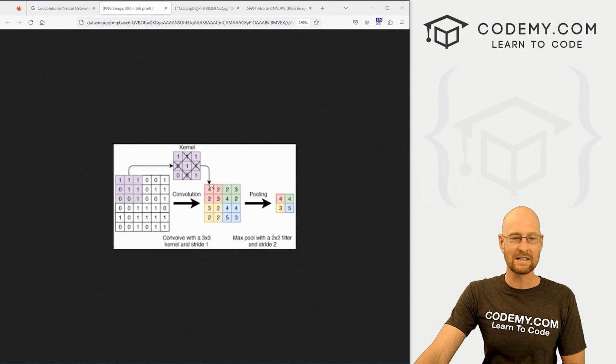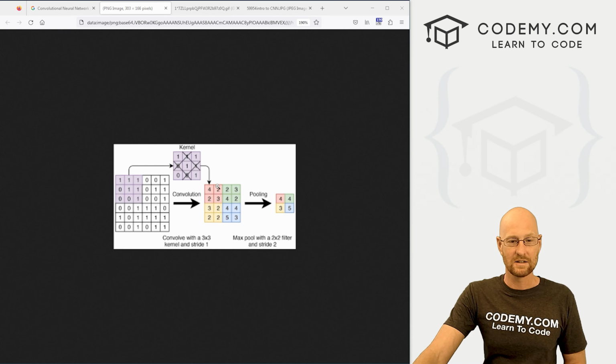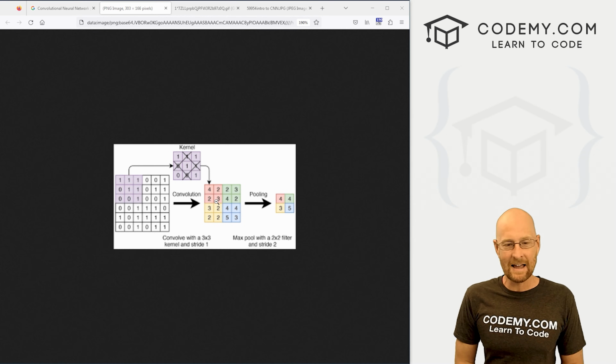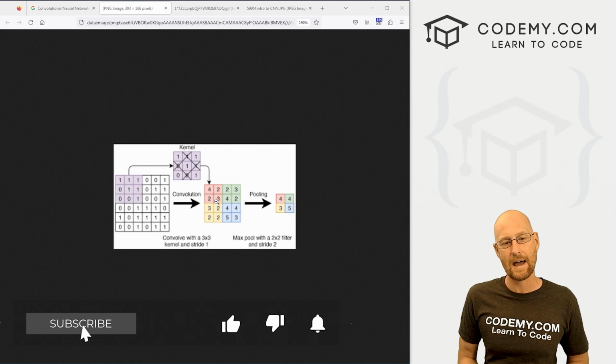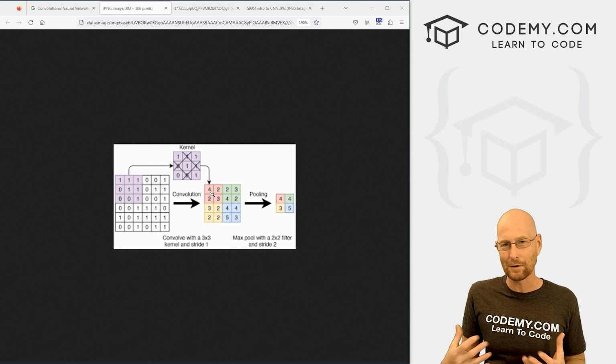And so, for instance, max pooling, what it's going to do is it's going to take these four inputs, these four parameters, and it's just going to take the max one, the biggest one. And you can see that's a 4. So then that one gets slapped into our pooling layer as a 4. All the rest of this information, these 2s and 3, that just disappears. In essence, you're losing information when you do that, but the trend is gonna stay pretty much the same, roughly the same, at least in percentage wise, right?